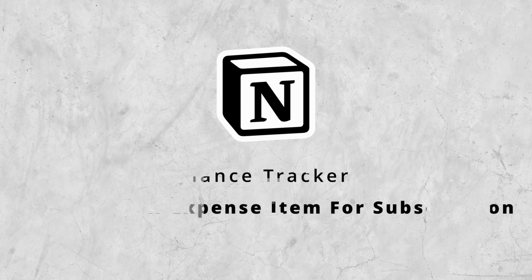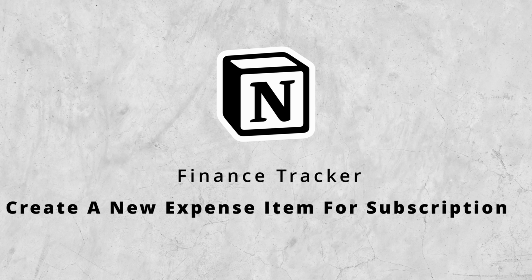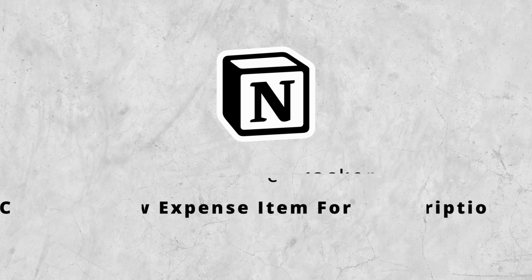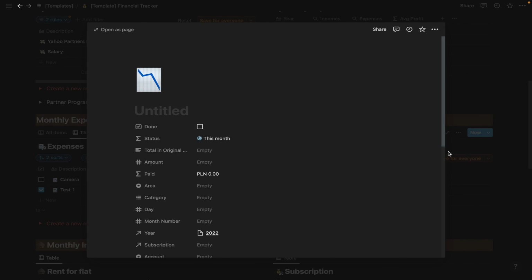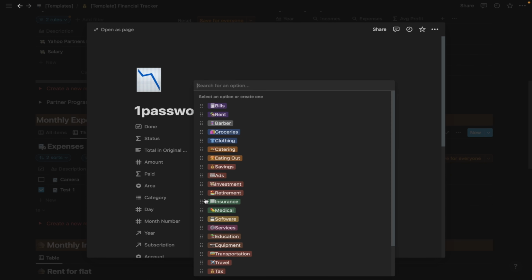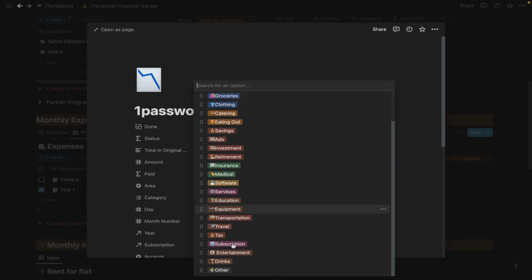We can now create a new expense that will be a subscription. So for example, 1Password, $5 USD. So this will be 5.65. Area will be personal, category will be software.